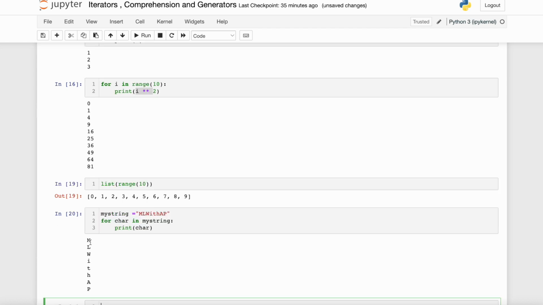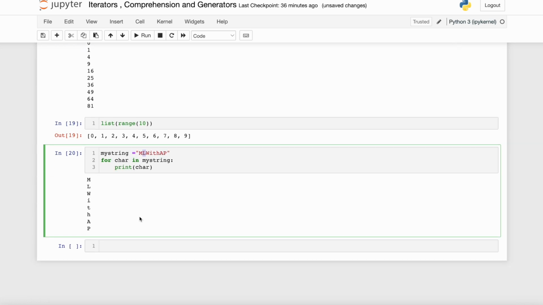See, it is printing. So it is taking a string also as a container type, where each of the individual characters is an element. You can imagine it is printing one character at a time. And this makes perfect sense, because a string can have zero based indexing. Friends, if you recall, strings have zero based indexing. So a string is a container data type, and hence it is an iterator as well.